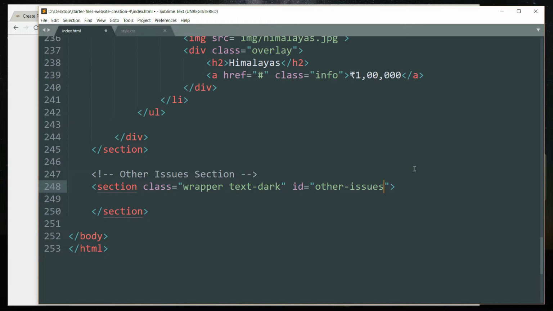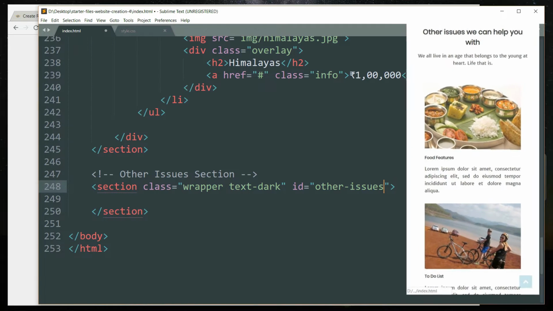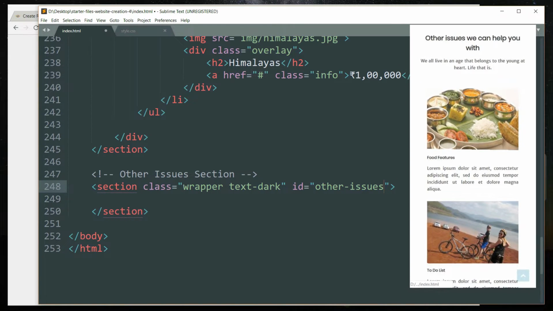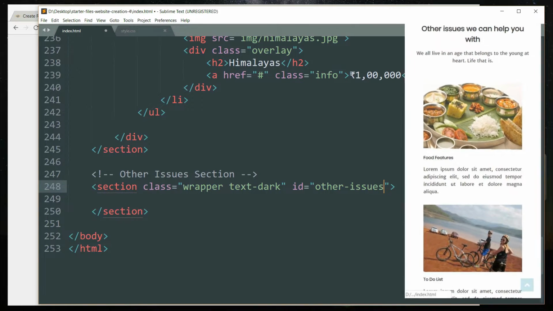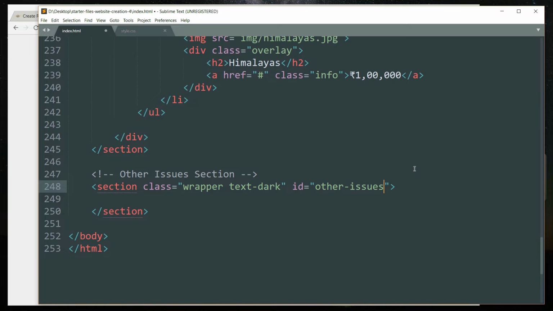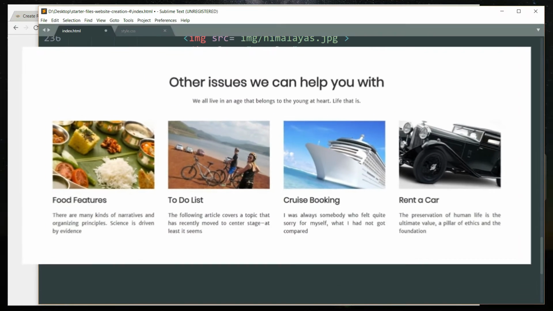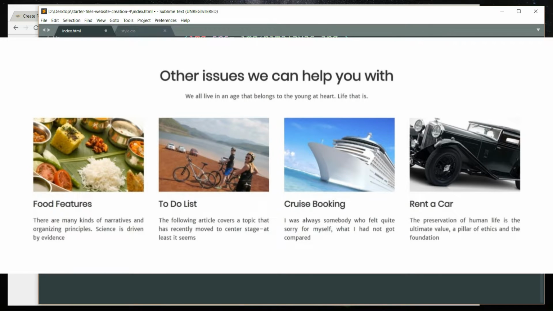We are going to use this ID later in the media query part, where we will use this ID to change the direction of the flex so that we get the panels one in a row because of the screen width limitation in small screen devices. And in large screens we are going to have all the 4 panels in one row.